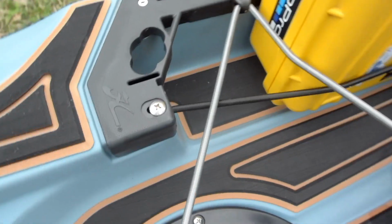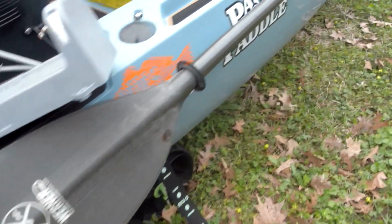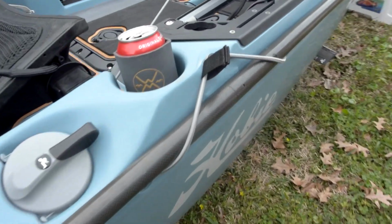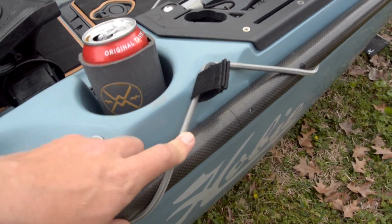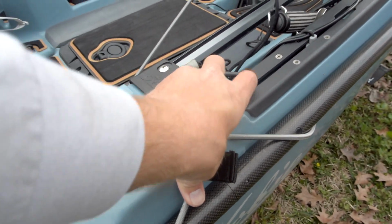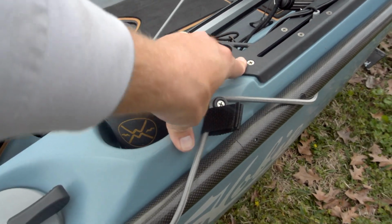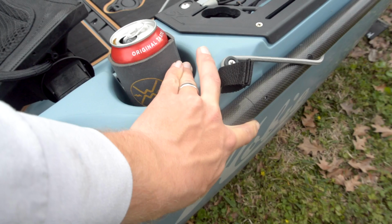The boat does have these little pocket areas on the side, kind of indentions off of the tank well, which is a great place to put my camera gear right there, and then my measuring board right there. And the boat has a paddle holder built onto it. The Jackson had something similar to this, and I always would use the Yak Attack roller paddle clips that I put on the track. I haven't gone to that just yet. I'm just going to continue using this. It hasn't been an issue yet, so we'll see.